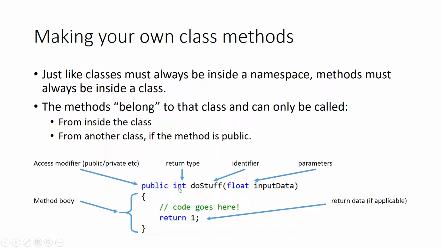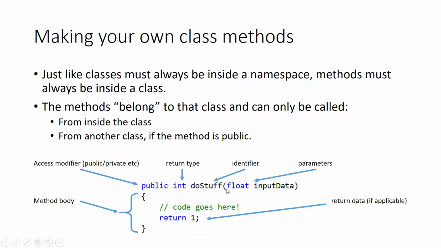It will have a return type, or void. So it could be something like integer, string, Texture2D, or void. You might find other words in here, such as static or a bunch of other things that we shouldn't really worry about just yet. Then the identifier, which is a name that identifies the method. And it is case sensitive, so a capital S there must be used if you call this method.